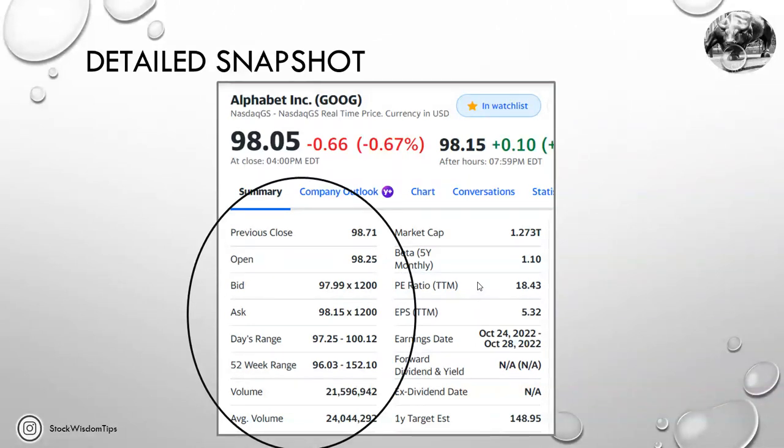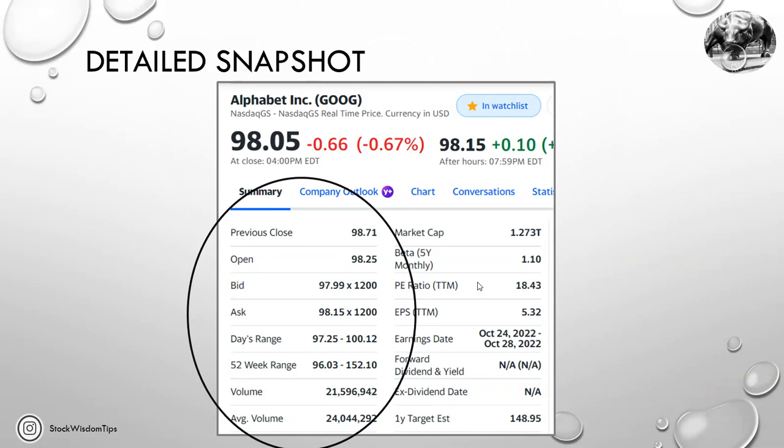Day range, this is something I look at very, very closely. The lows and the highs intraday. In very volatile markets like the one we have today, you can have a big spread within your day range. It's not unusual on very volatile days, for instance, when the Fed makes an announcement on interest rates. Usually there are huge fluctuations within minutes. A lot of people have made, and there are great opportunities to make, daily gains upwards of 5, 6, 7, almost up to 10% at times on very volatile days. So watch that day's range.